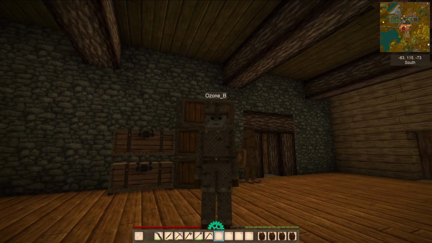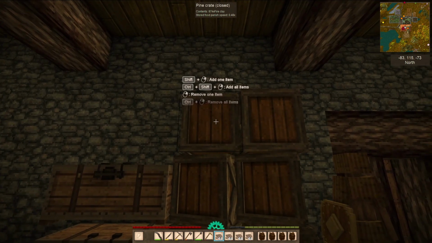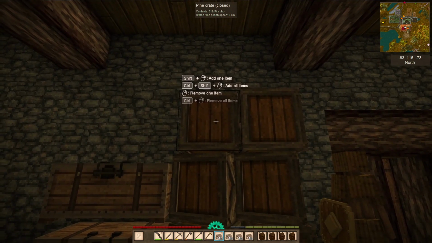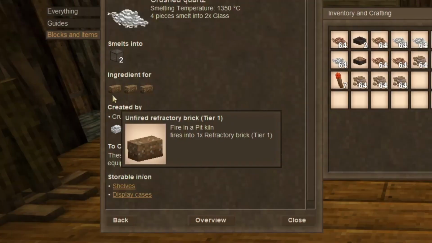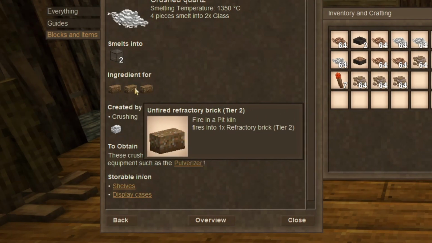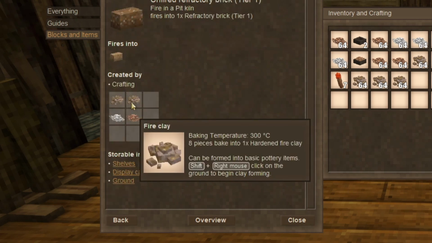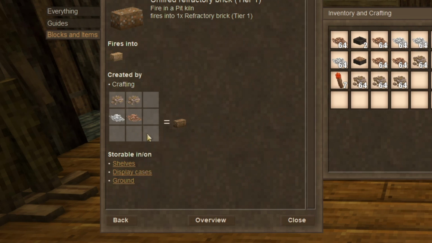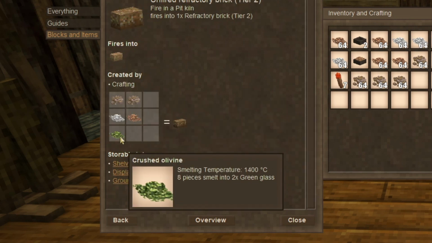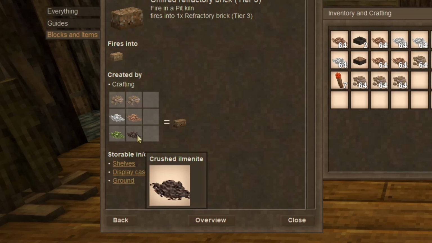So now that we got all the other stuff together, now it's time to actually make those bricks, and that requires a lot of fire clay. Fortunately, I've been pretty good about collecting it, and I went out and collected a little bit more. So that should be enough. So when it comes to refractory bricks, there are actually 3 different tiers of them, and I've only got the materials to make tier 1. Tier 1 is fire clay, crushed quartz, and bauxite. Tier 2 adds crushed olivine, which I've never found any olivine, and I don't even know where to find it. And tier 3 adds ilmenite or titanium.